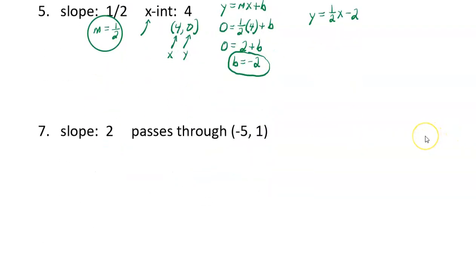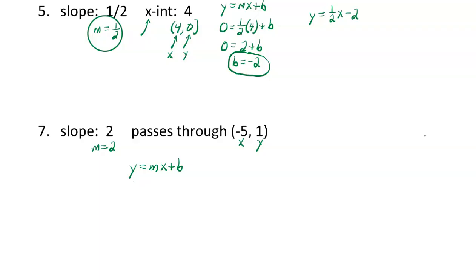Now, the next several questions are going to be similar to question 5. We're given the slope, so we're given the value of m, but we don't know the y-intercept. We don't know the lowercase b. Well, what do we know? We know a value for x and a value for y. So start by writing the general form that we want to follow, y equals mx plus b.